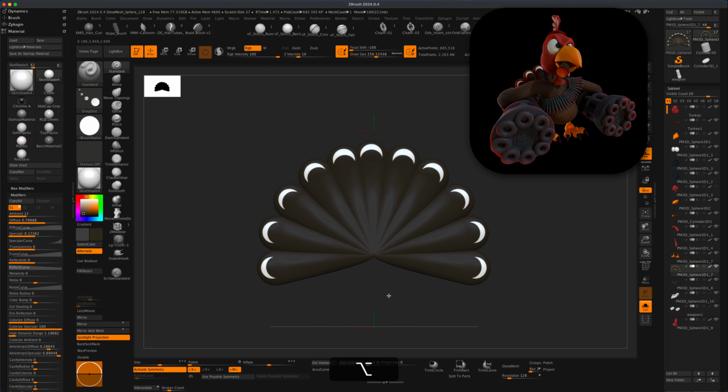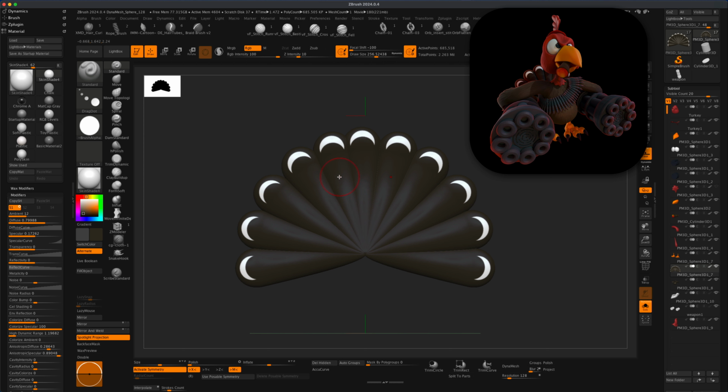If you wanted to make maybe this part here just a little bit lighter, let's hover over this, press C. Let me go back to my 0 and let me switch this to dots. Let me switch this to alpha 1 actually, make this kind of large. And what I would like to do is make this just a bit lighter, right? And let's just do something like this, maybe even make the brush even larger. But essentially we can just add a little lighter section to here. Let's press X to turn off symmetry, and I'm just gonna very slowly, very gradually click around until I get all of this a little bit lighter.